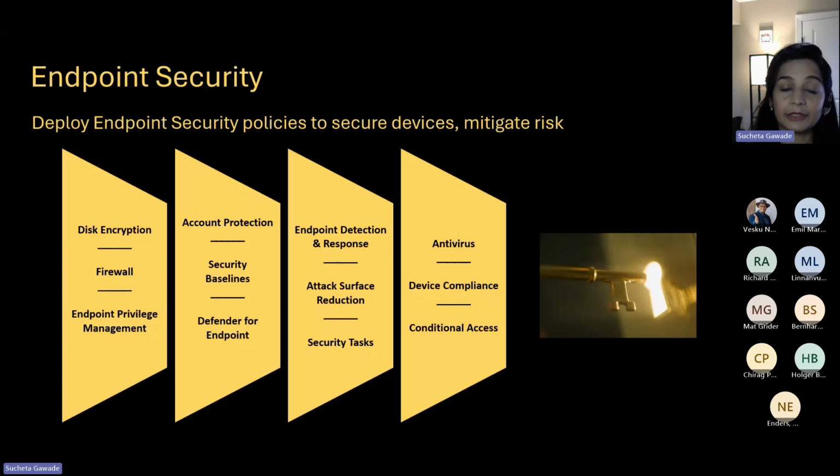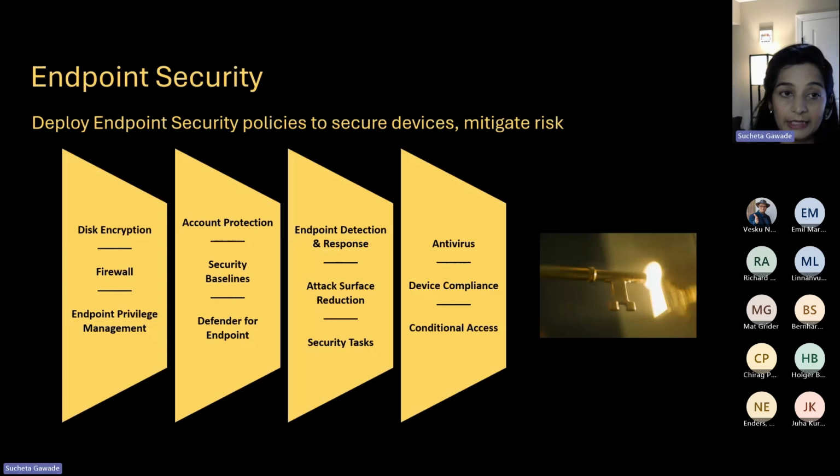And all of these come together to provide a full suite of security solutions and help harden your organization's security posture. Using these, you can build and deploy security settings to safeguard devices and mitigate risks, identify at-risk devices, implement, say, remediation strategies, or restore devices to a more compliant or secure state, and so on. And many of these capabilities are built into the Windows OS, like disk encryption or Windows Firewall. And using Intune, you can control those settings and features. So let's review each of these real quick.